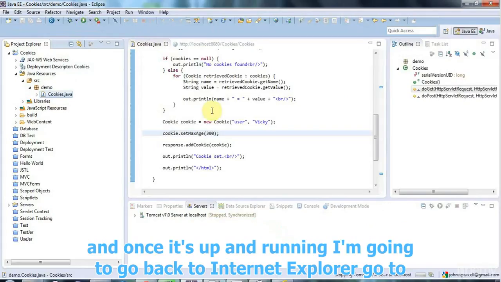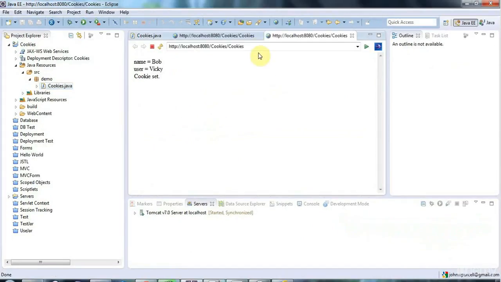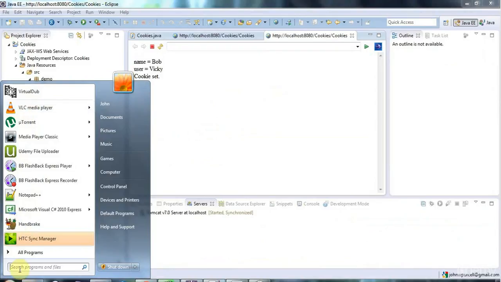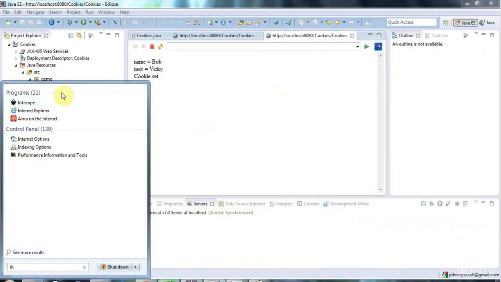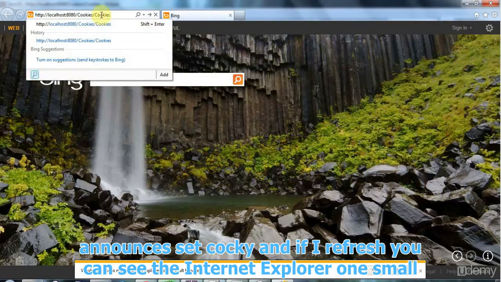And once it's up and running, I'm going to go back to Internet Explorer to demo this. Let's copy that URL again, and I'll go to IE, and so we've got no cookies found, no cookies set. Let's quit that and go to Internet Explorer again and paste it in.